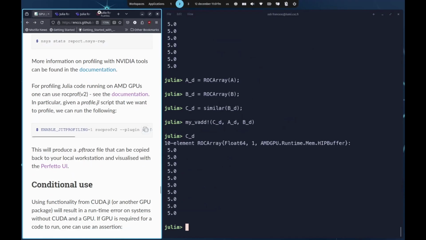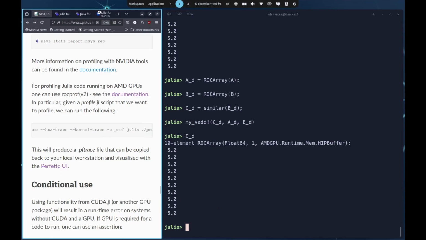The general idea is that we launch ROCprof v2 and we pass it this flag, plugin perfetto, plus what we want to trace. So in this case, we have everything and the executable that we want to profile. In this case, we have a script and we call it julia script. And running this will produce a pftrace file.